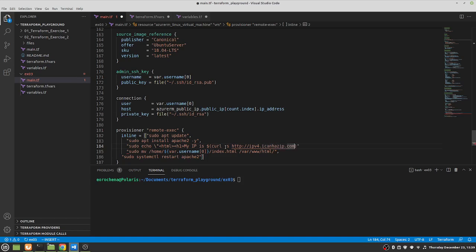.com. Yeah, I think it's correct. Let me check. Yeah, looks about right, hopefully. Okay, now we close our h1 tag, and we're going to close our HTML tag on that file. What I'm doing in here is just creating a file.